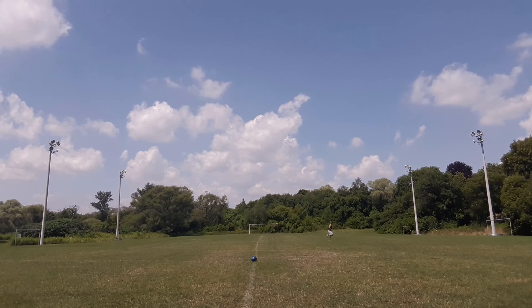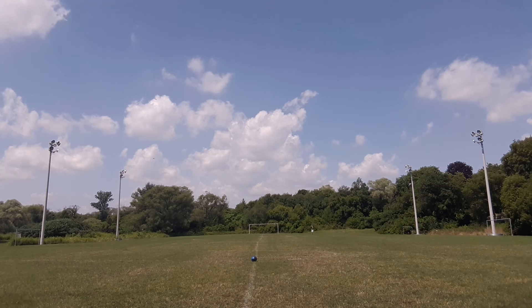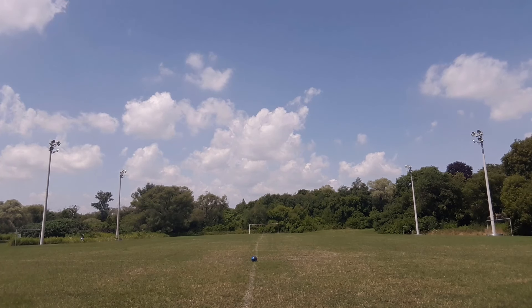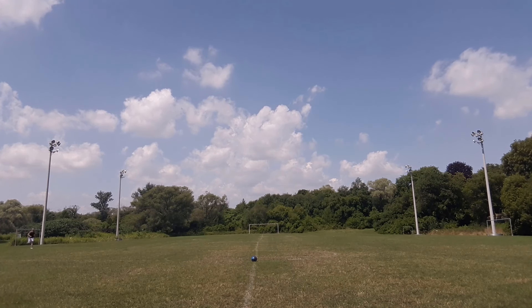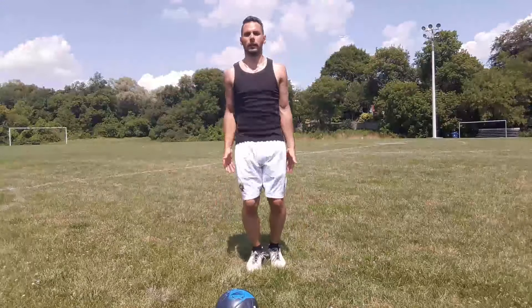As you can see here, I'm moving at lightning speed. But no, I just fast-forwarded the video — I didn't want you guys to get a little bored watching me jog at a slow pace doing two laps around the field. I do a lot of running. Getting your cardio in there is always good.